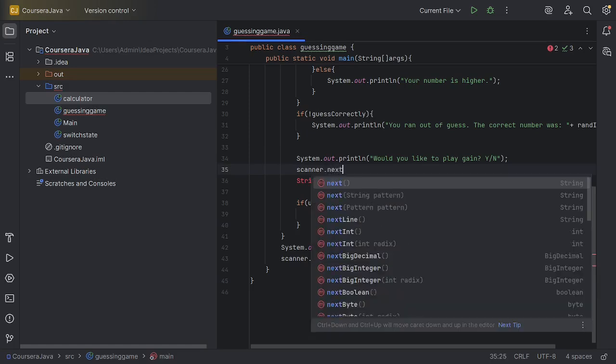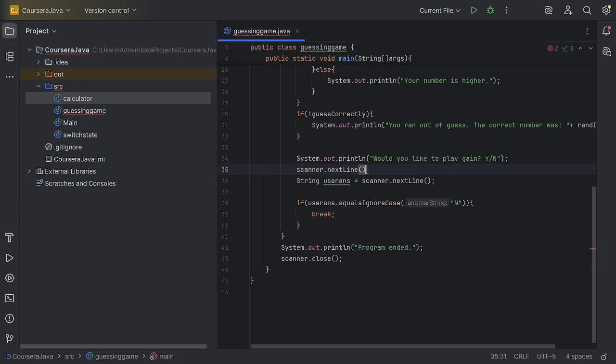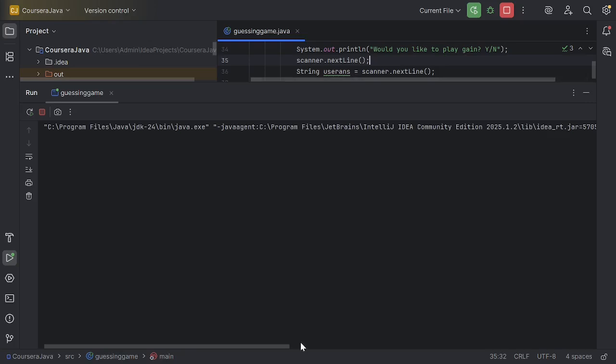I'm not sure why, I've had problems like this before, so I'm just going to do that. I'm not sure what the logic is behind this, but it should work, right? We'll run it again.